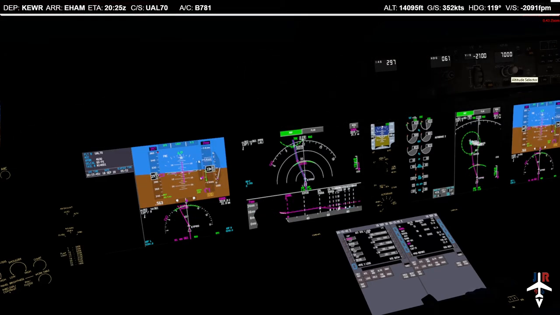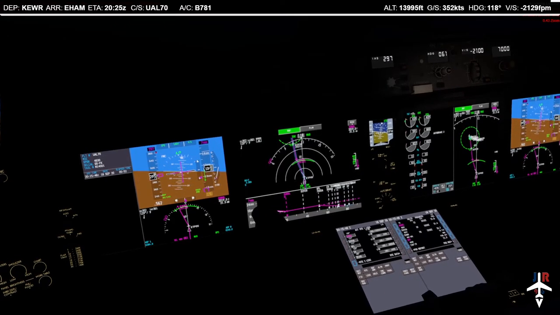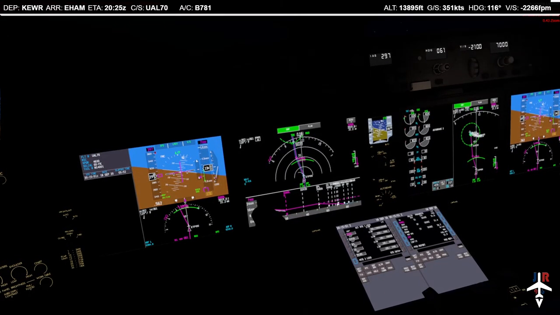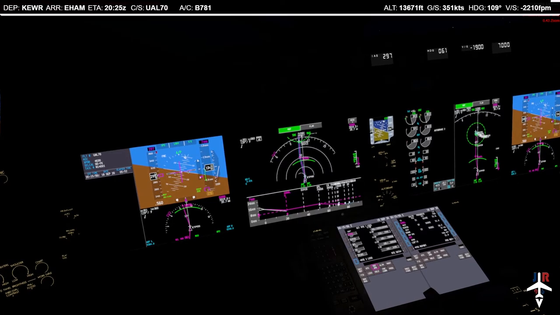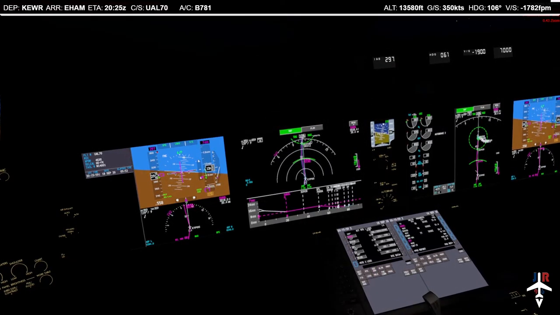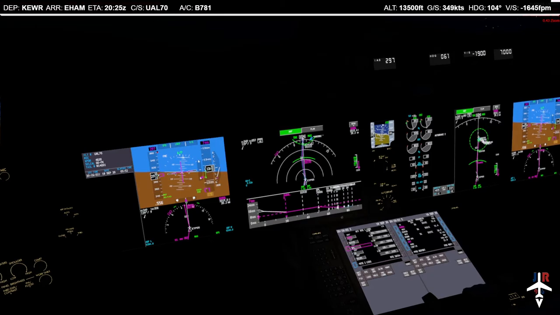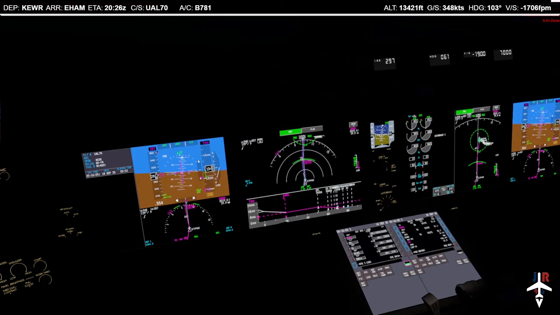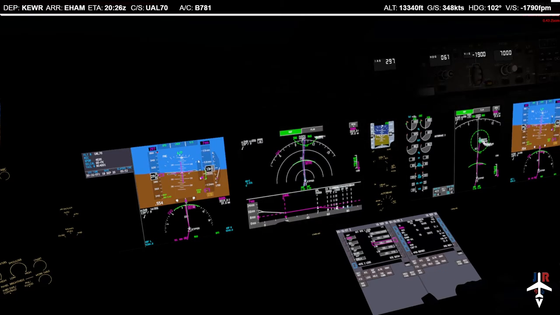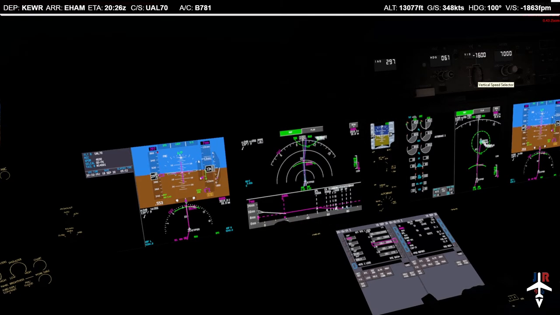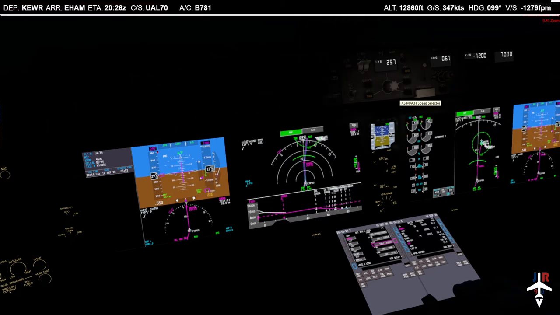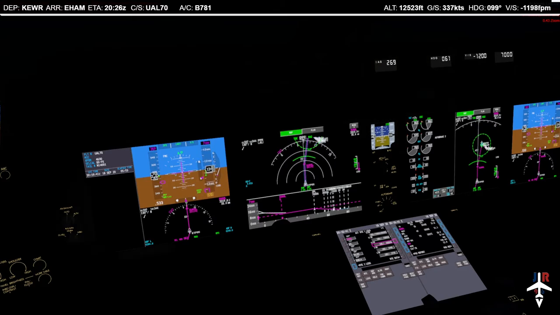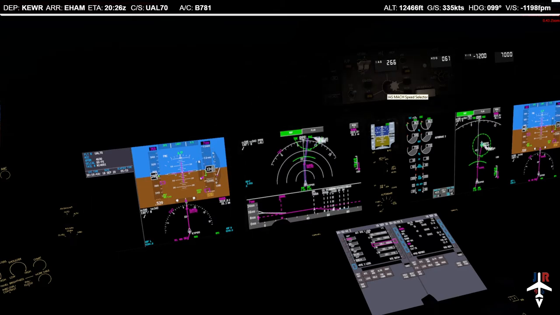So as you can see, I'm writing down the instructions that ATC is giving us, because I'm not used to flying in Europe on VATSIM. As you can see, after Sugo, we'll go direct to Schiphol. I'll just slow down my descent a little bit so that we don't go below 7,000. And this would also be a good opportunity for me to slow the airplane down to below 250 knots. And also the approach speed is 143 knots. I was able to set that.